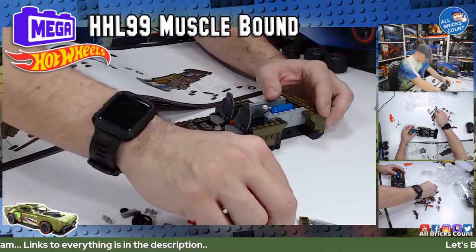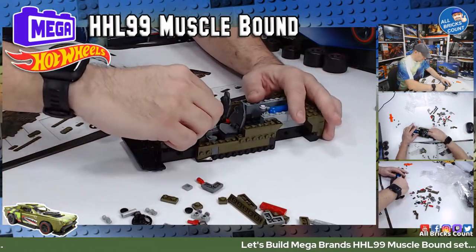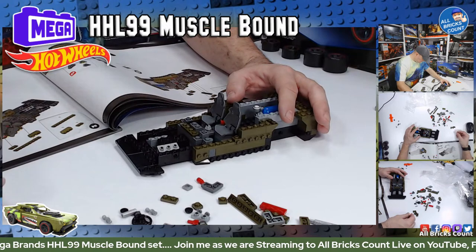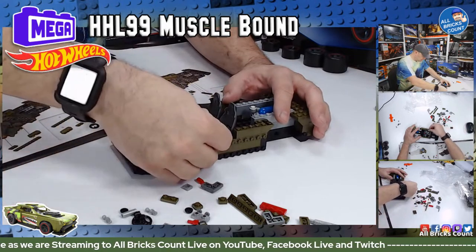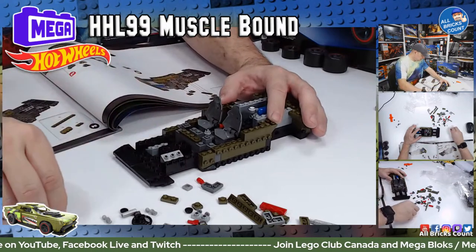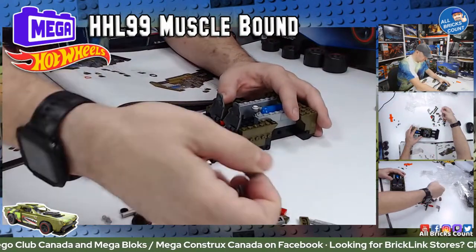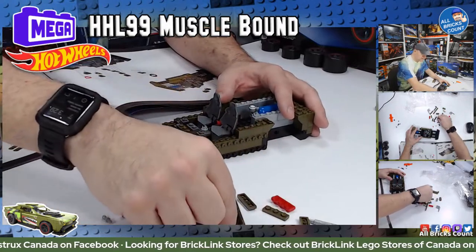Six brackets and a 1x4 plate. 1x4 plate dead center. Brackets on the side. More brackets on the side. And some L plates, 2, 3, 4, 5, 6 L plates.